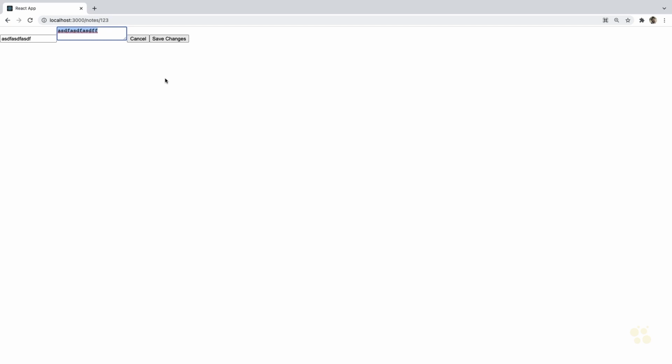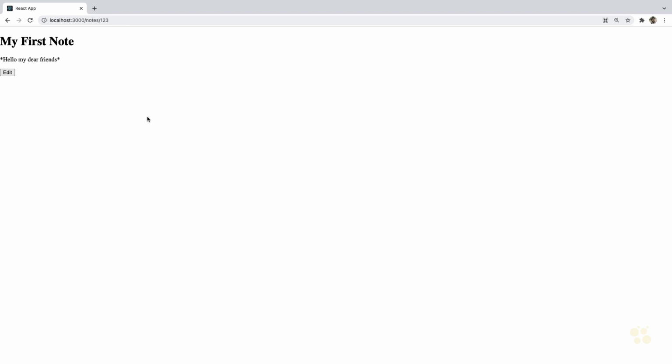If we click on Edit again, we'll see that those values are still there because they're persisted inside our component's state for the time being. On the other hand, if we click Cancel, right, if we want to get rid of those new values that we've added and just set that back to the original values on the note, we can see that if we go back now, it'll have the correct title and content from before. All right, so that's how that's all going to work.